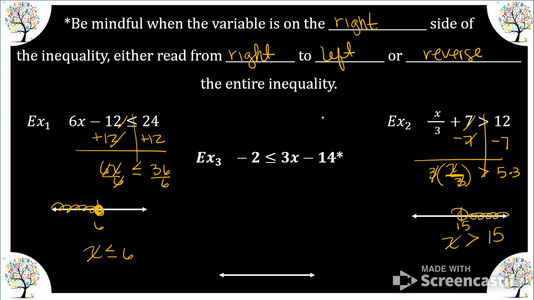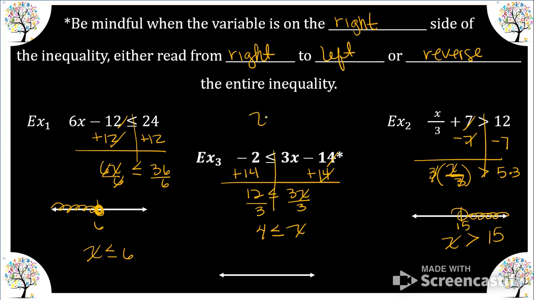Number 3, our variable is on the right side. I'm just going to go ahead and solve as normal, leaving it as it is, and in the end, I may reverse it and show you how you can take a look at this. So we're going to add 14 to both sides. We are going to divide by 3. And x is isolated. If we read it where x is on the right side, it's greater than or equal to 4, or we can flip it around to x is still greater than or equal to 4. So everything gets reversed.